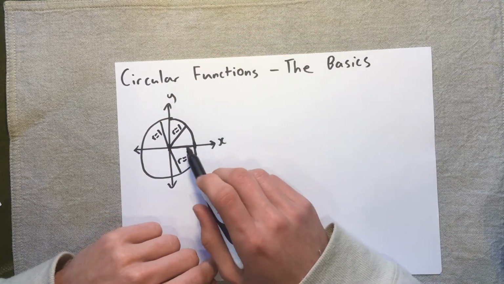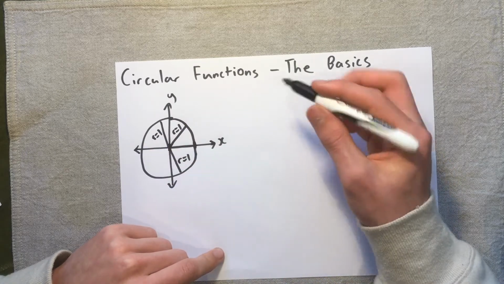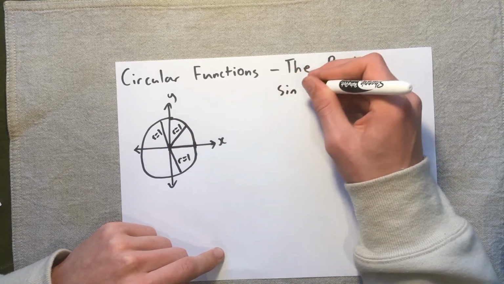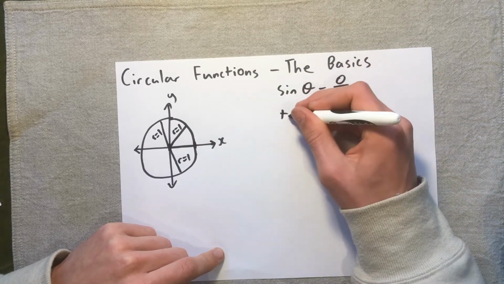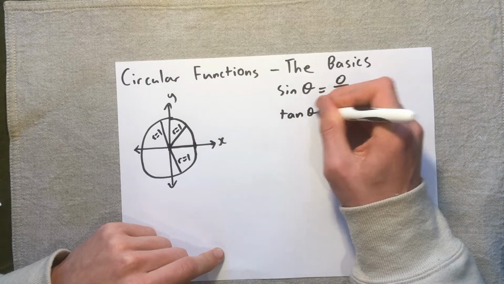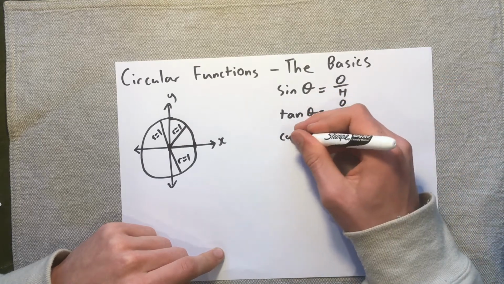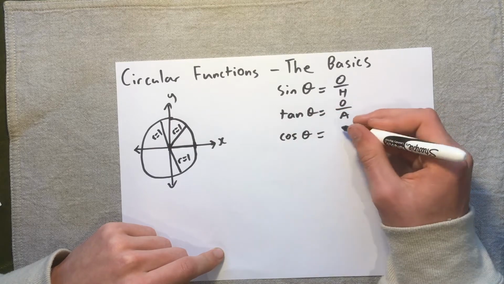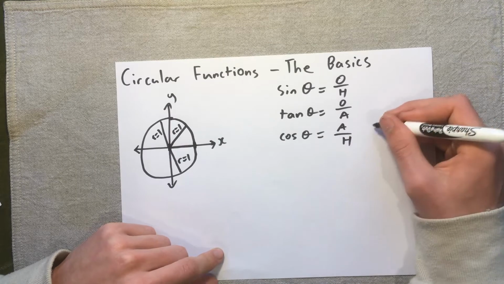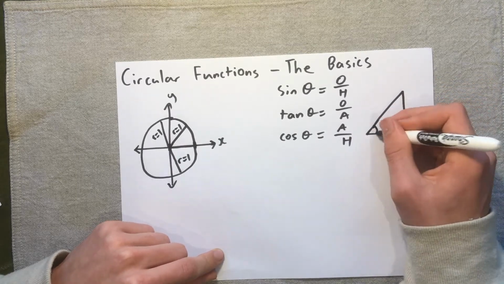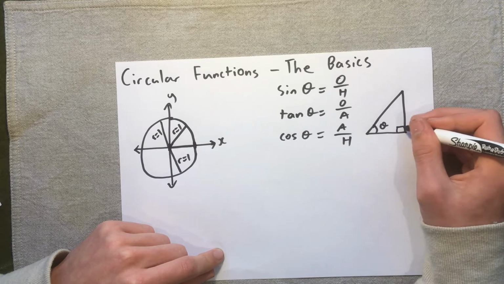Circular functions is essentially the connection between this unit circle and the trigonometric functions. As you remember, trigonometric functions, very simple. If you remember your SOHCAHTOA, it's just based off that. So this is just here for a reminder. If we have a right angle triangle, of course, and this is theta. Theta is just another way of saying an angle. It's a Greek letter.